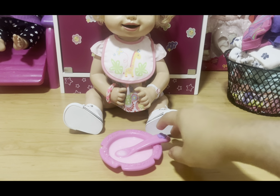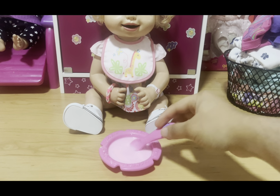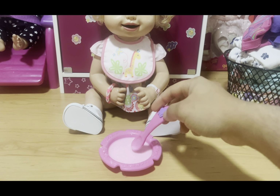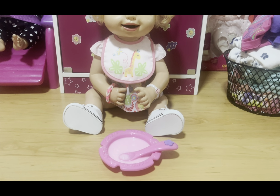but lotion actually requires you to mix it for a long amount of time, but as you keep mixing it, the consistency will get a lot thicker and it'll also become more smooth. Usually with lotion, when you first start mixing it in, there's a lot of chunks, so it definitely does require a lot of patience, but as you keep mixing, that's when it'll become more smooth. And also, if you don't want to mix it for too long, then I do have an idea. You can keep the little white chunks inside and you can just call it oatmeal or even baby cereal, and that works totally fine as well.